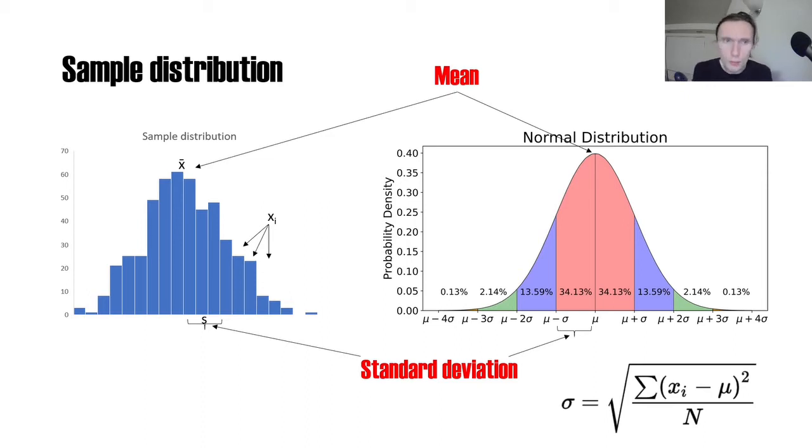So why do we give it another symbol than on the left? Well, with that you can distinguish between the sample distribution from your data. So the left is actual data, with x bar being the mean of the actual data, and s being the standard deviation of the actual data, whereas mu and sigma represent this normal distribution, which is this theoretical approach to the thing. So if we do statistics with normal distribution, we would be talking about mu and sigma.